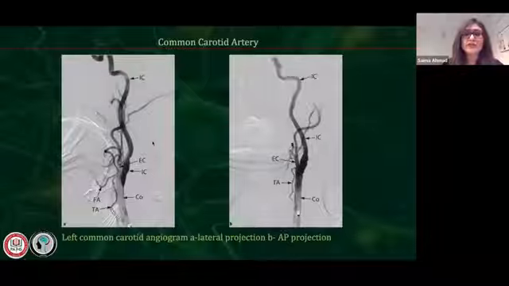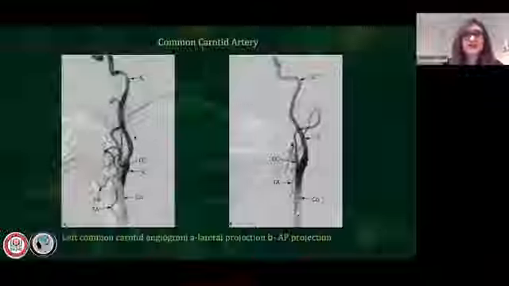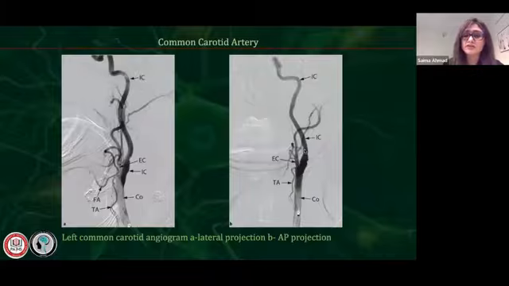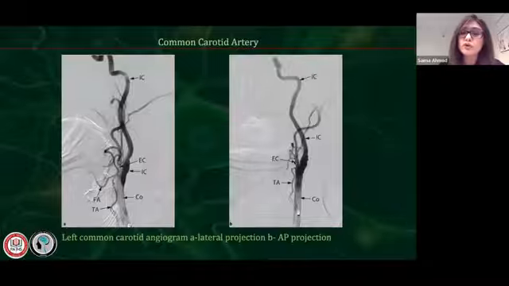Anatomically, the direction is this, that it is posterior and then lateral. So this is the internal carotid artery, and this is the external carotid artery. Internal carotid artery never gives any branch in the cervical segment at the bifurcation level. However, the external carotid artery gives a lot of branches which are arising from the trunk.